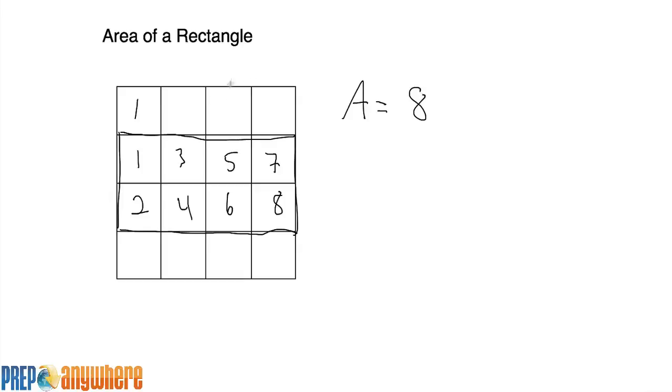Now, there are two other things that we can label. A thing called length, which I'm going to just represent as the letter L because I'm lazy. And width is just going to be the letter W. So whenever I say L, I mean length. Whenever I say W, I mean width.